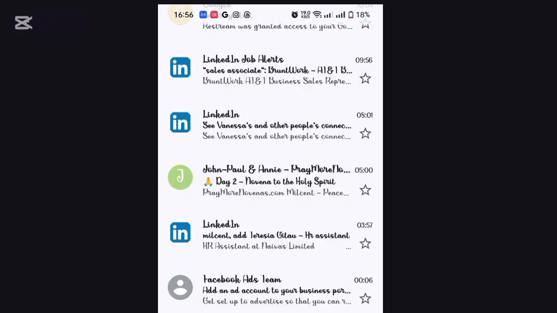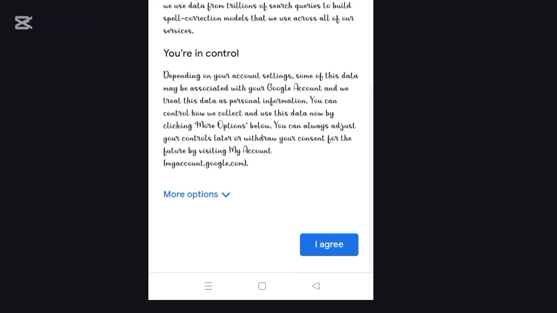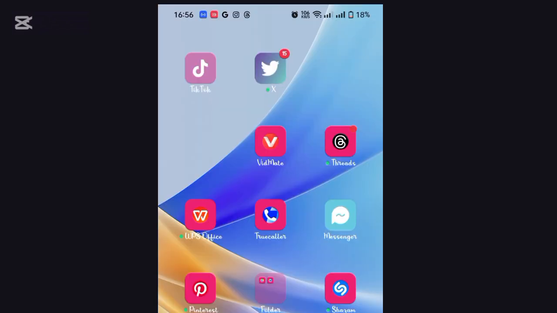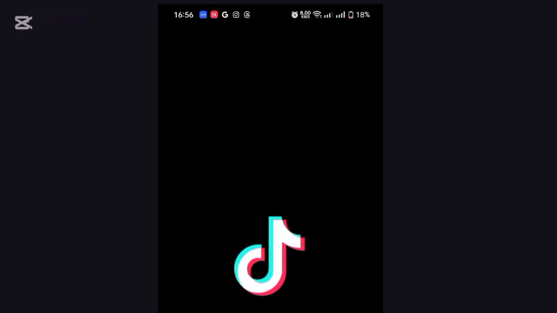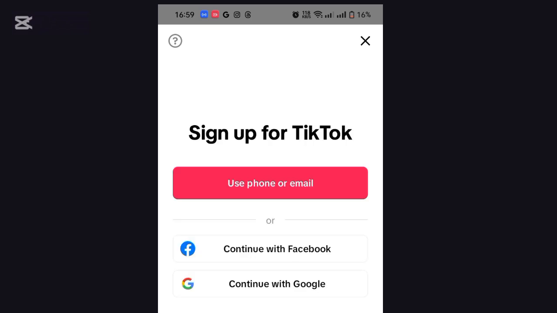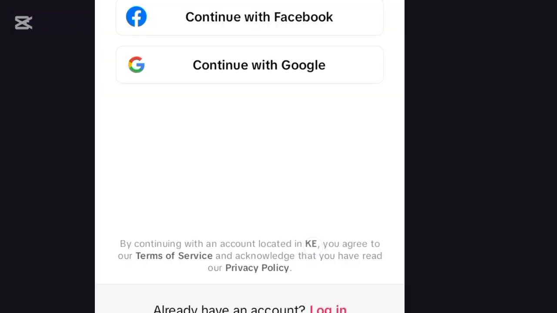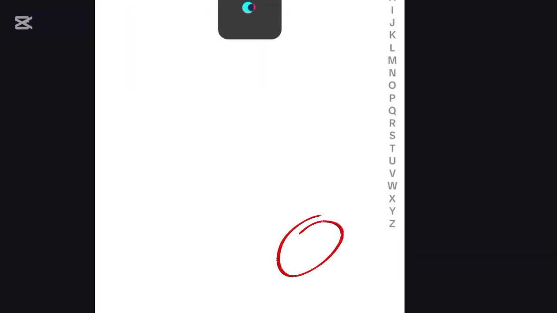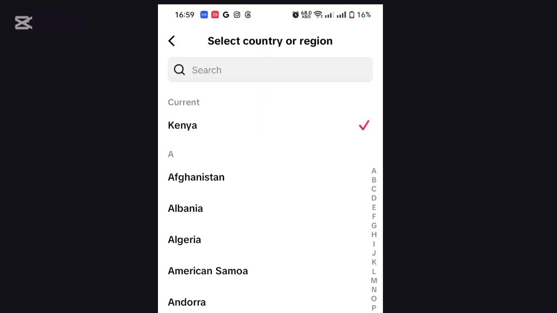You go back to TikTok. You verify. You sign up. You go to add account, then sign up. You change here down from the country that you are in to the one that you want.